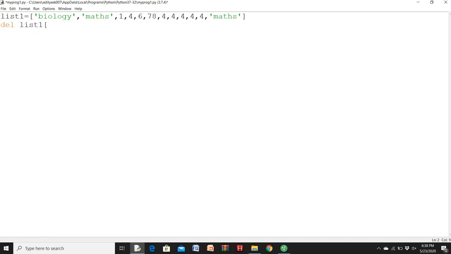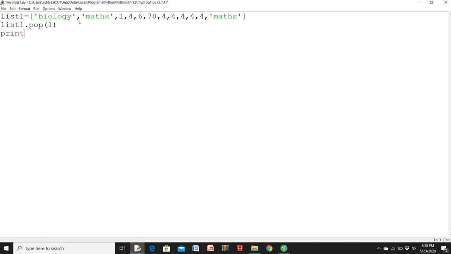So after the insert function, we have another thing: removal. There are two methods, guys. You have your data, that is list1. If you want to remove the second element, I can use del list1 of the second index. There are also other functions to remove data.